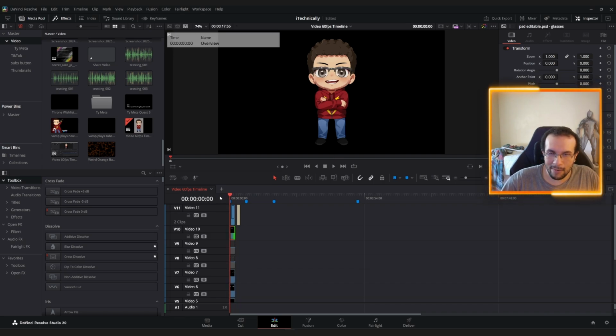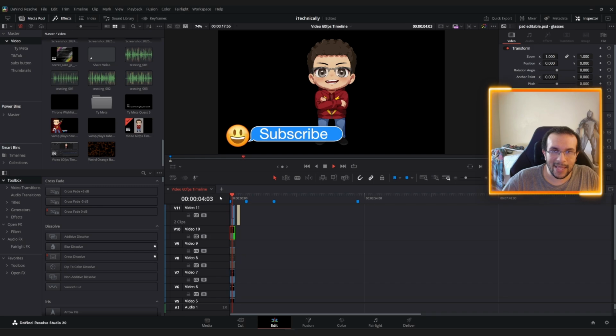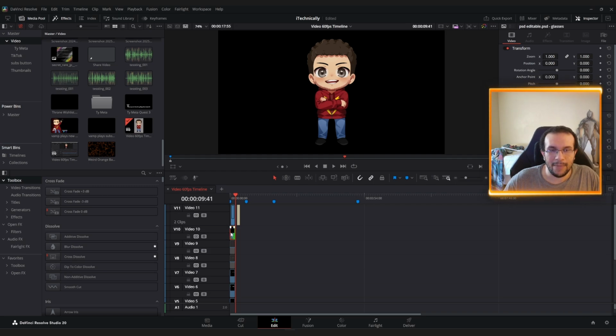Then when we play through, we will see that the keyframe causes the glasses to slowly disappear until they're gone. That's just the power of that. Now, of course, we are going to undo that keyframe and keep it entirely. But that's the kind of stuff you can do.